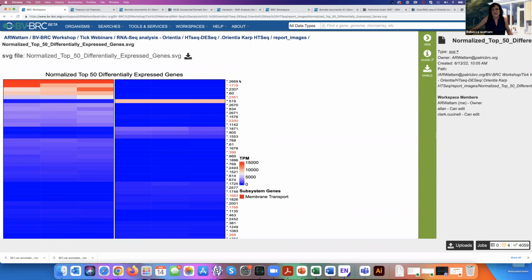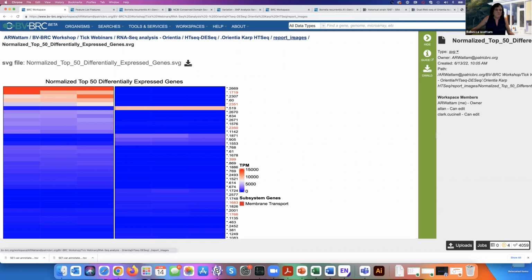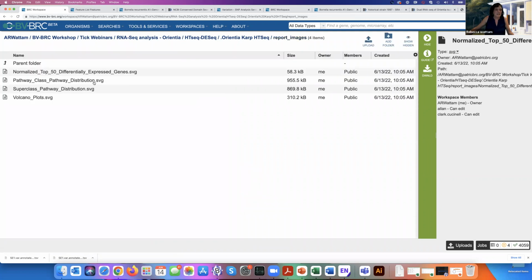This is the end of that gene identifier here. If it's red, it means it's higher in the TPMs versus 0, which means it's not so high. And then if these things are colored red, and I think, oh yeah, it was the last one that somebody asked about the membranes. Here we have it in the heat map, so you can see which genes are identified with membrane transport. So we have the heat map view. Clicking on this takes me back to that.